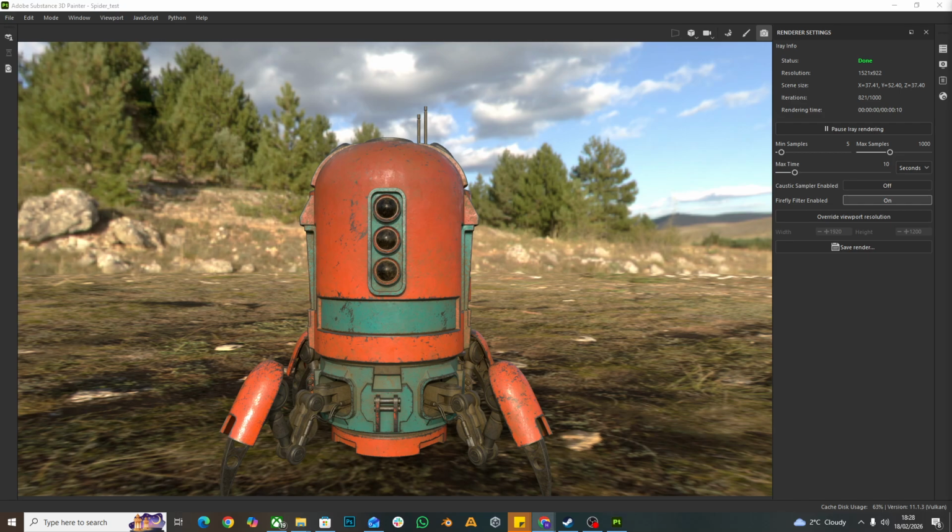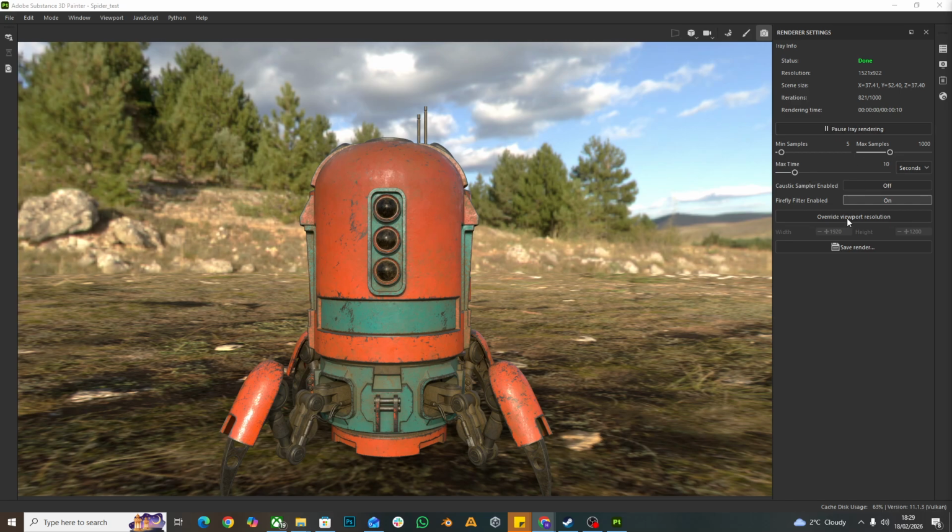So samples are essentially numerical passes that are used to calculate lighting and shadows and material reflections to create more high quality photorealistic renders. So I can increase this to maybe more than 1,000 samples, or I can also increase the max time for the renderer as well. So at the moment, it renders the image in 10 seconds, but depending how complex your models are, the scene is, you might need more than 10 seconds because sometimes you might get some weird artifacting if you're not giving it enough time. So maybe you can increase or decrease that depending on the needs and how it looks at the moment.